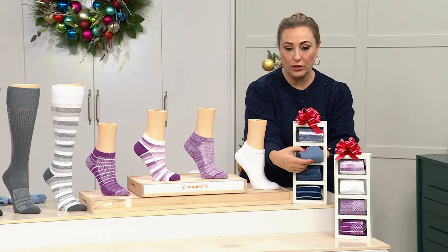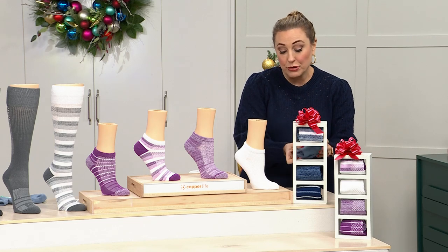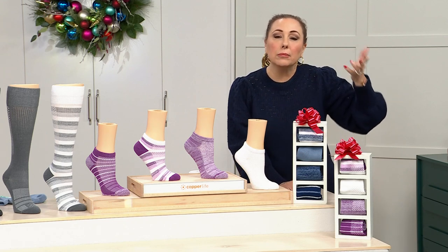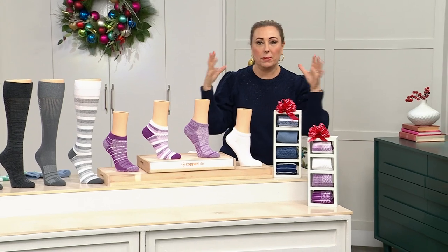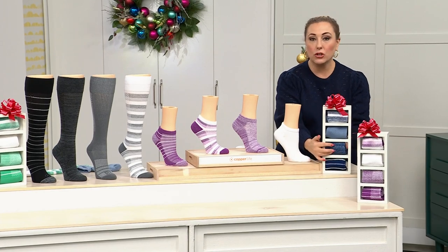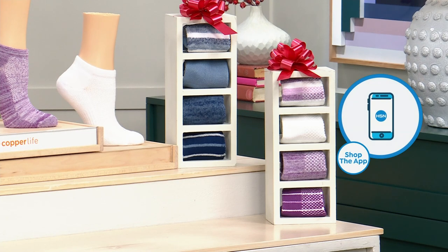I want to show you this beautiful solid color — it's like a beautiful slate blue, gorgeous. I'm in the medium, average calf, 13 and a half inches, size 10. If your calf is more than 18 inches, order the wide — but most people, about 90%, will be the average. An 18-inch calf is quite large — maybe you're a professional lacrosse player or a professional athlete. Over 25,900 — almost at 26,000 — have been sold.